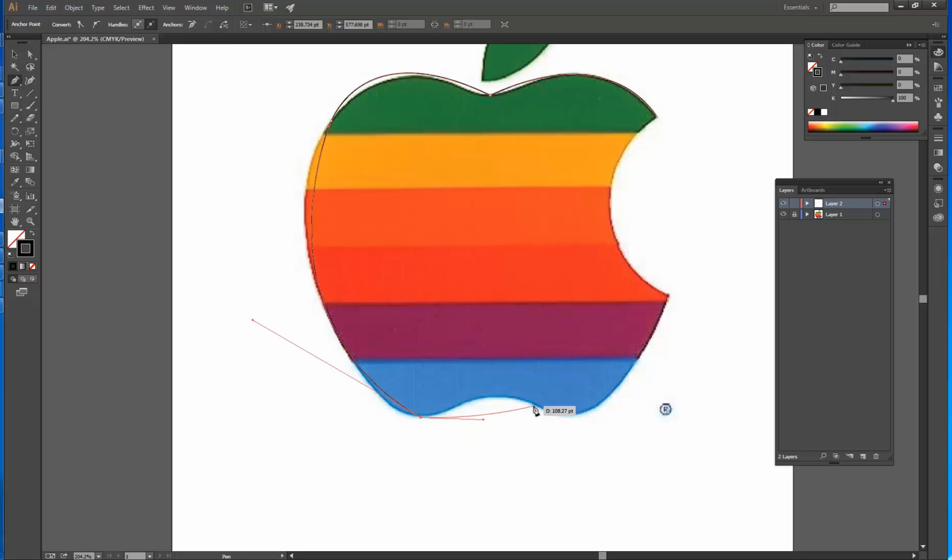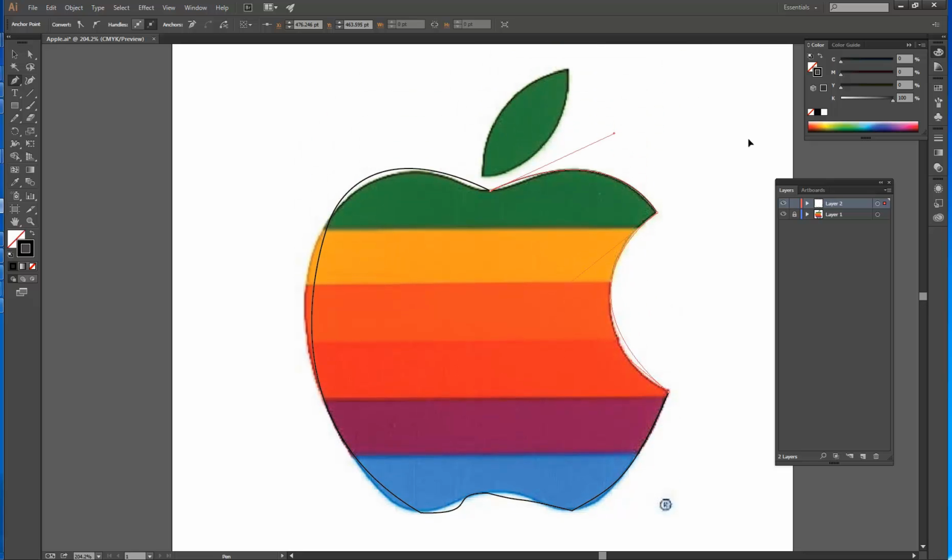I'll make my next curve. And I'm not doing very well here today actually. Drag this down. It's actually going all over the place. That's okay, I'll fix it up later. So I'm just clicking and dragging. Now I want this curve to come back this way. And you can see just in a matter of moments I've got a more or less simulated curve.